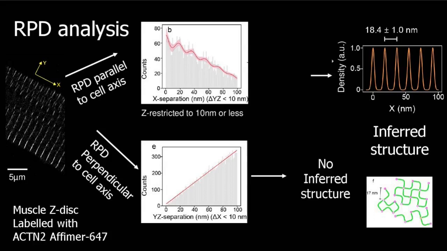Where this falls down is actually looking in Z. So if we're looking face onto the Z disk now, rather than through the Z disk, there's quite a lot of discontinuity in the lattice. And so if we try and find a pattern within that lattice, we just get a straight line. So we're not able to pick out a pattern if we're looking face onto the Z disk, but we can pick out a pattern as we go from one side to the other. Where you haven't really got a clear pattern, we don't find a clear pattern.